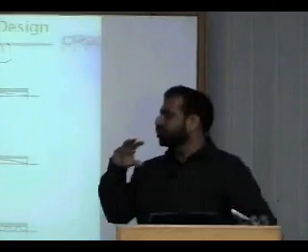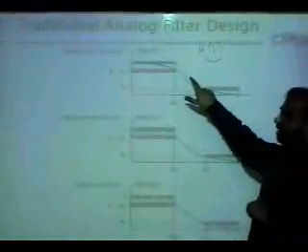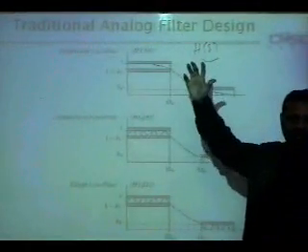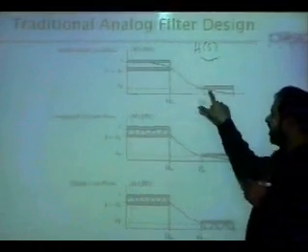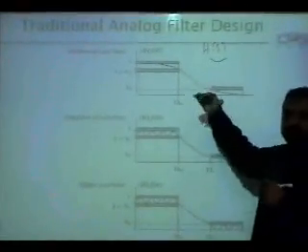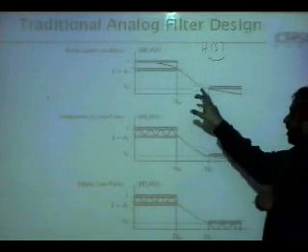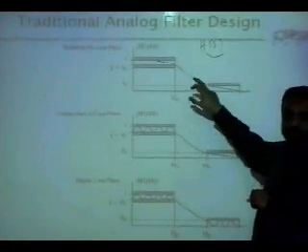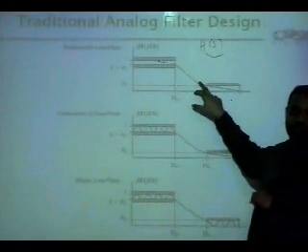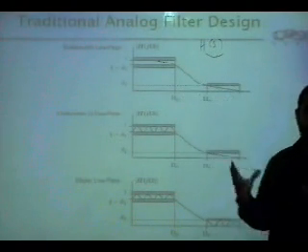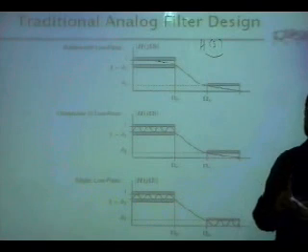So people tried to find a mathematical formula. Those who were inventing these filters said, let's try to find a mathematical formula for a function which is monotonically decreasing in omega, and then try to come up with an H of S which generates this H of j omega, and then make sure that it is stable. This is the Butterworth filter.